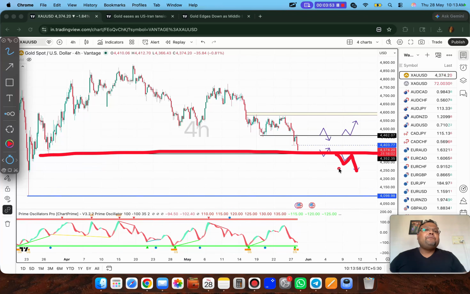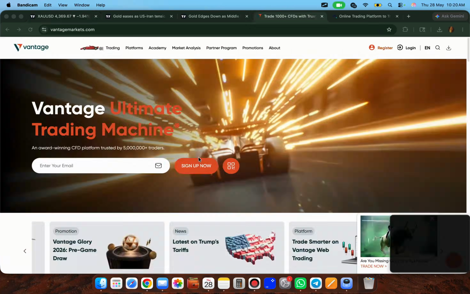So right now we can look for a quick buy if you want to take the risk around 4350, but be fast with your entry and exit. We can also buy the liquidity grab, but be careful. Later on we can go for a sell position around 4350 when the same level becomes the new resistance.